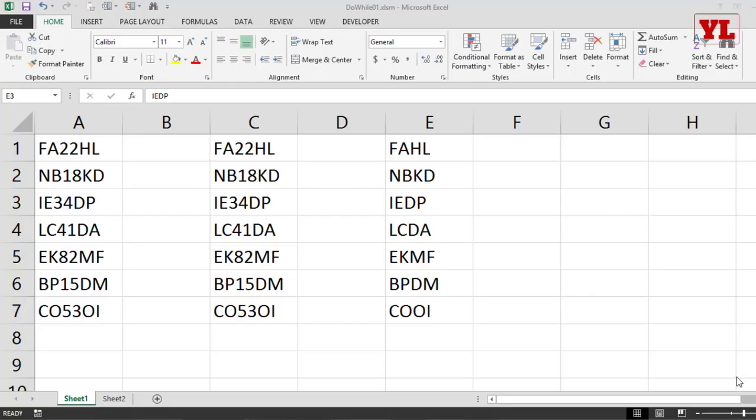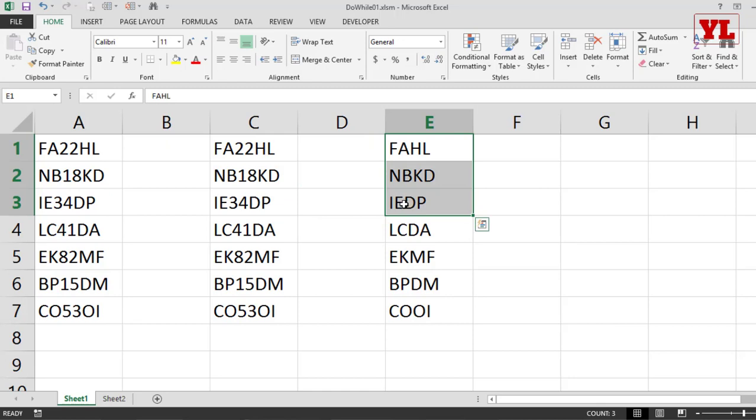Through this another example, we'll see how to write a do-while loop. Now, in column A, you can see certain alphanumeric numbers, right? Now, what I wish to do is write a simple macro along with the concept of recording a macro, whereby next time if I choose a range of data, maybe partial, it lets me remove all the numbers from the data such that it looks like this, devoid of any numbers.